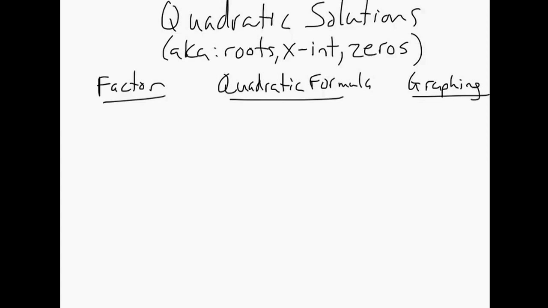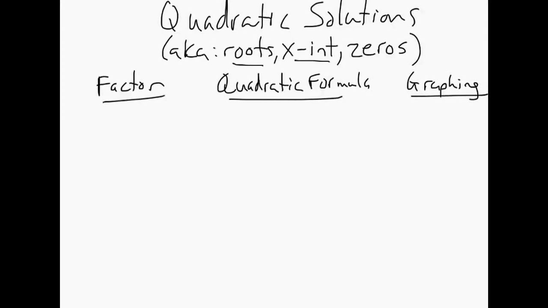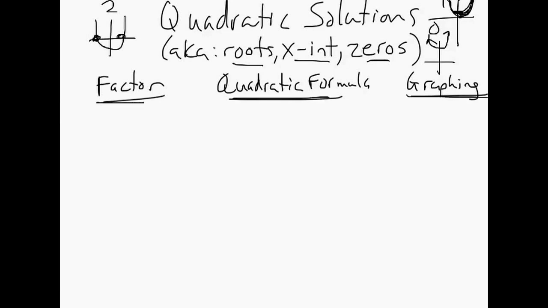Alright, quadratic solutions. This is what we were just talking about: roots, x-intercepts, zeros. Typically we have two solutions, and that's a quadratic that comes down and hits once on the left side, once on the right side. Okay? You could have a quadratic that only hits one time. That's one that just comes down and sits right here on the line. You could also have one with zero solutions, one that was shifted up and never touched the line. The three main ways that we learned how to solve quadratic equations was through factoring, quadratic formula, and graphing.